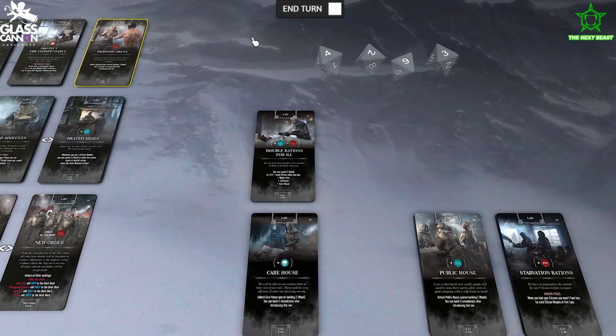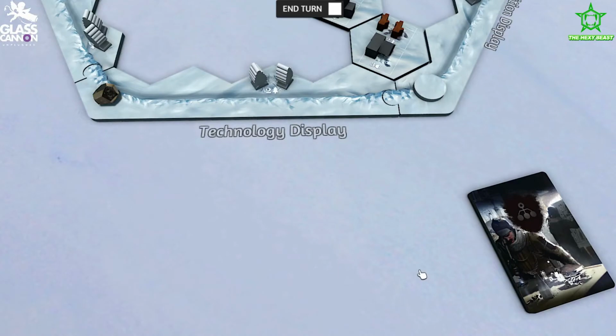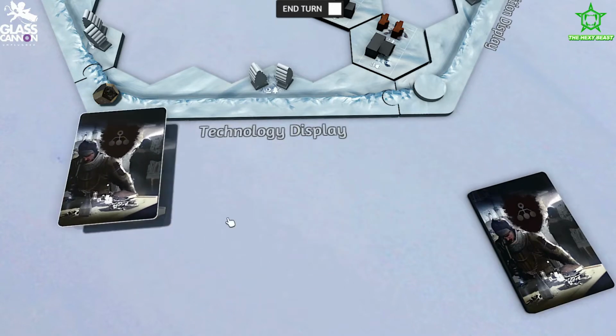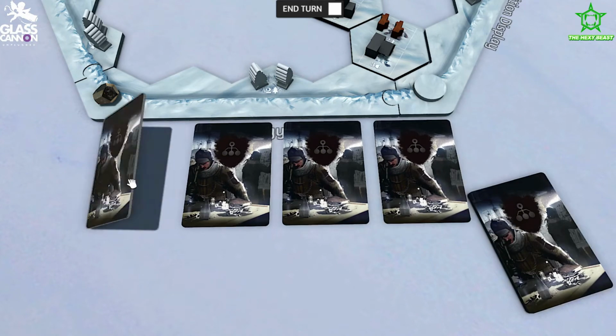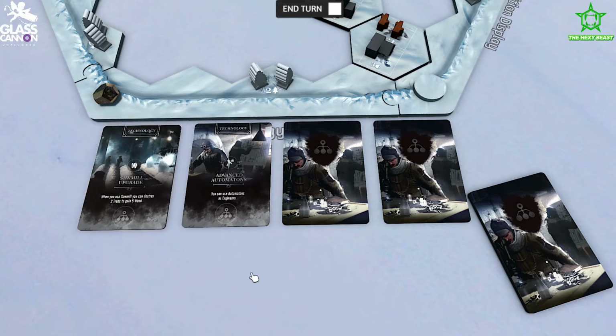Now that we're done with that, we can delete all these because we won't be needing them for the rest of the game. Okay, so next it's time to set up the technology deck, and we'll do this by first shuffling the cards with this back and dealing 4 of them into this spot here, and then flipping the first 2. These will be technologies that we can unlock throughout the game. You won't be needing the rest of these technology cards, so they can just be deleted.